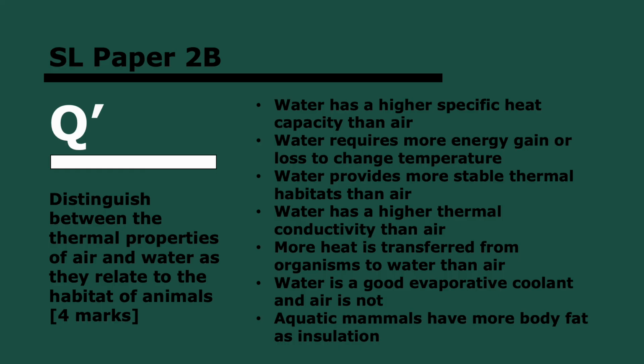So that's one consequence, and then another consequence is that aquatic animals need a lot more body fat as insulation. Why? Because of this high thermal conductivity in water. Otherwise, those aquatic mammals would just lose all of their heat to the water, just through diffusion. But the body fat allows them to internalize it, because remember, animals need to keep internal body temperature. Well, some of them. So yeah, perfect.